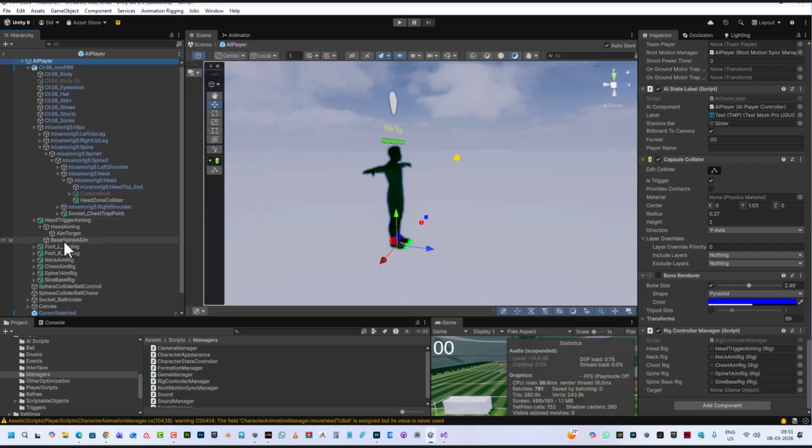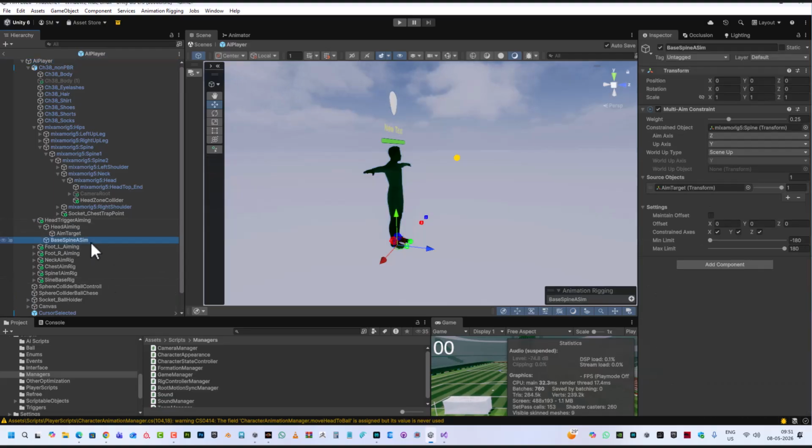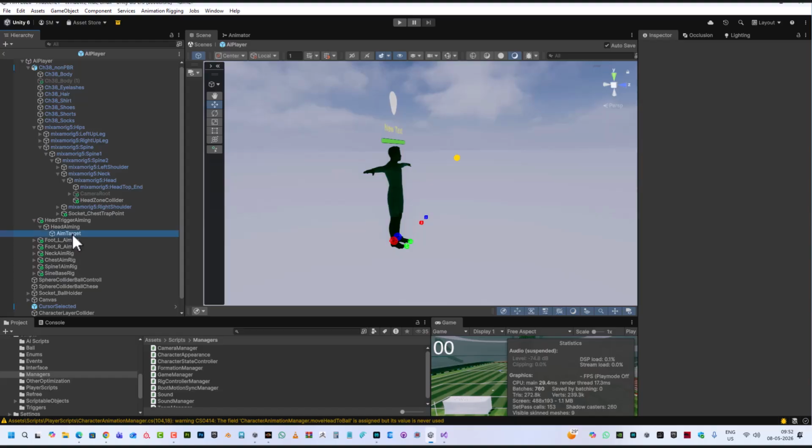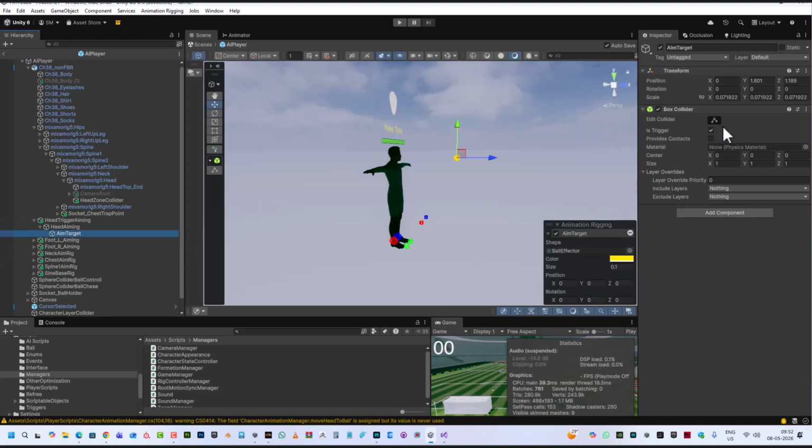I have kept this, it should be deleted here. Here I have created a single game object with a box collider. Okay, so it should collide with others. You can make it a collider, or you can make it a trigger, or you can simply use an empty game object.